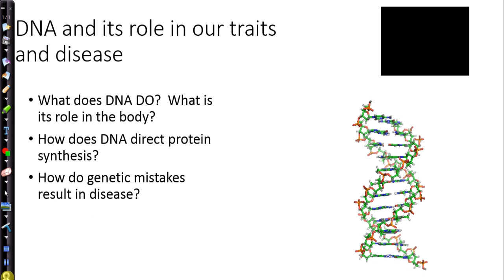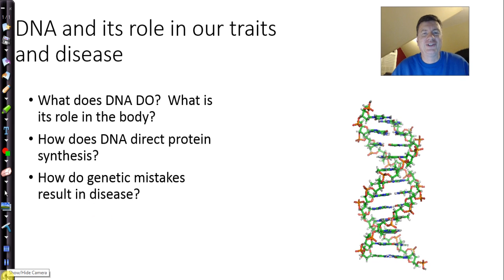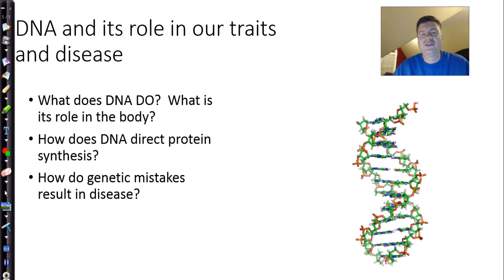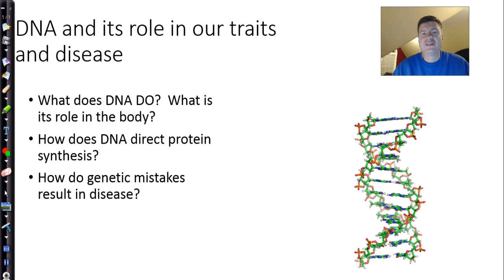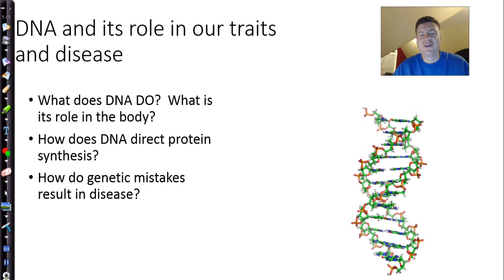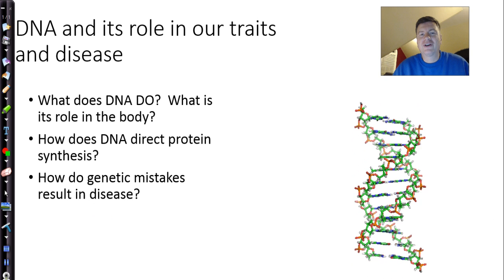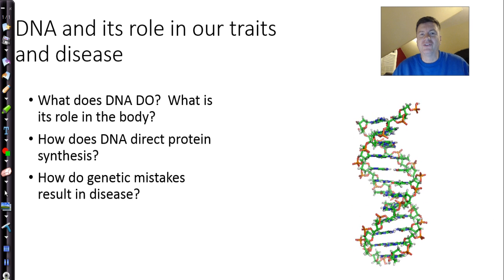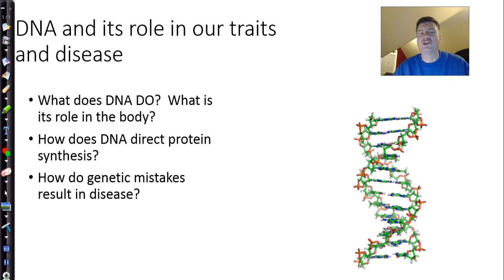And here we go, on to a discussion of DNA and its role in determining our traits and also in genetic disease. We've looked at DNA somewhat already in class and considered that DNA is a nucleic acid. It's one of two. RNA, of course, is the other. And we talked a little bit about what DNA does, just in reference to it being involved in our heredity, or in our traits.